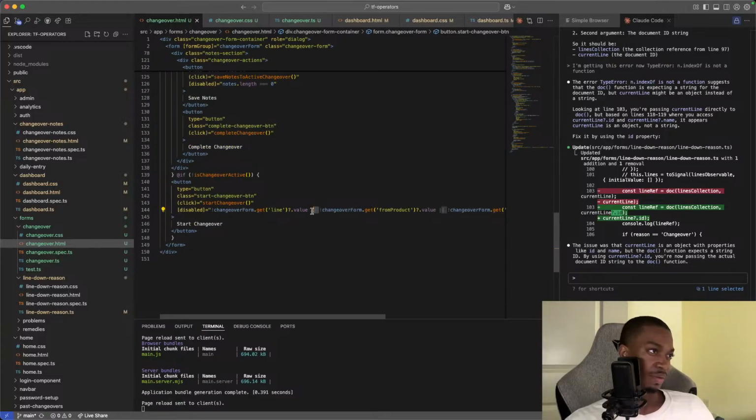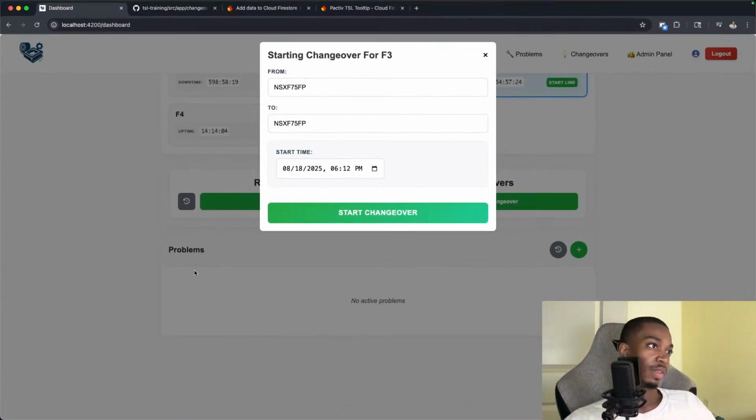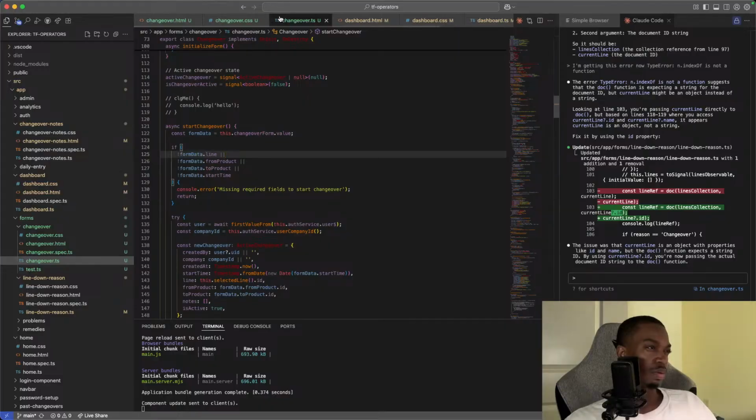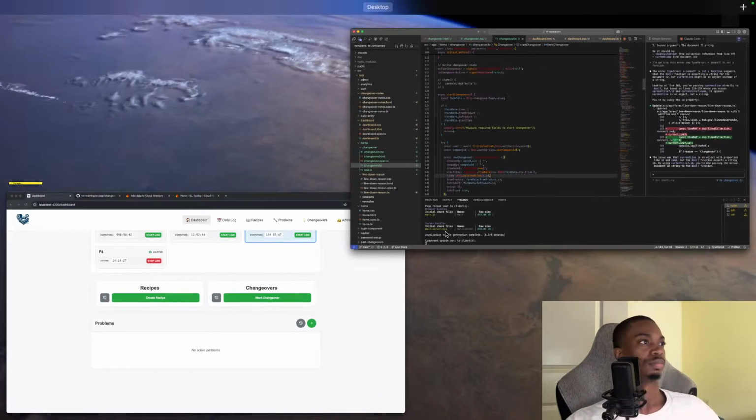This is not in the form. So I think I may just get rid of that. There's no way that it's ever gonna be filled out. Even though I could put it in here because that exists, but I don't know.